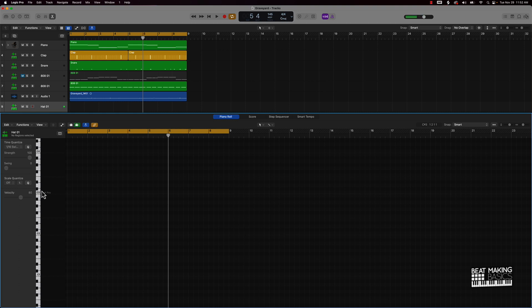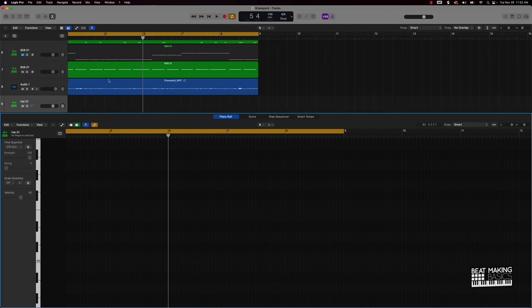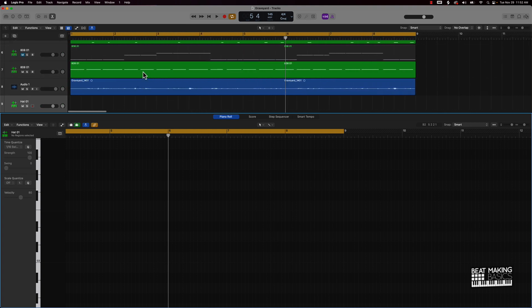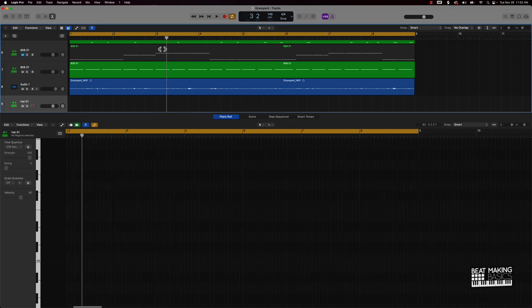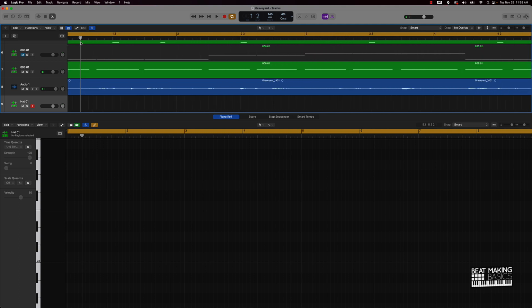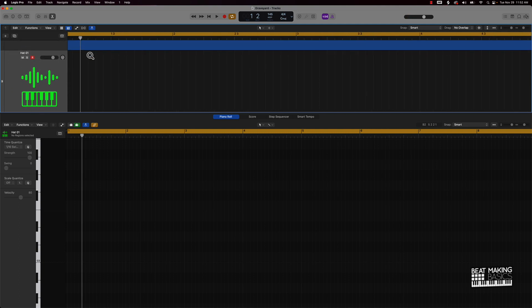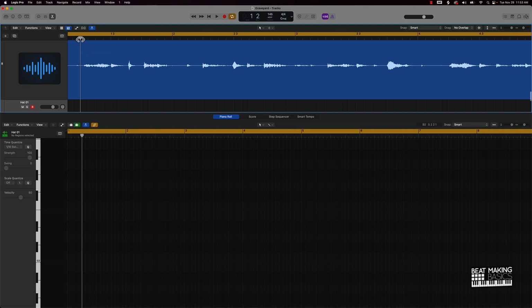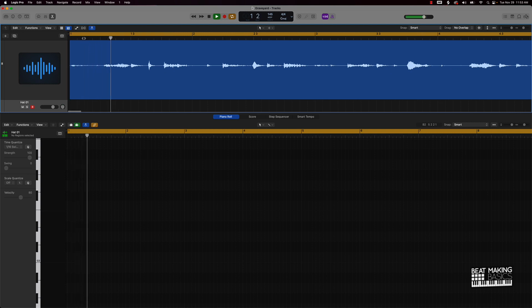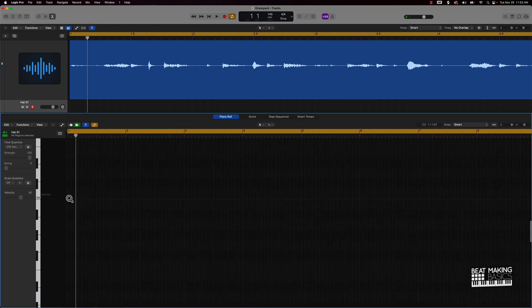All right, so bet. Now what I would do is, this is a tip: use the playhead, which is this guy right here, to identify where you want certain rolls and things like that. So listening to what I did up here, the rolls are really going to start right around here. And if I zoom in, I can see it even better. So I'm going to start off with a basic hi-hat right here.